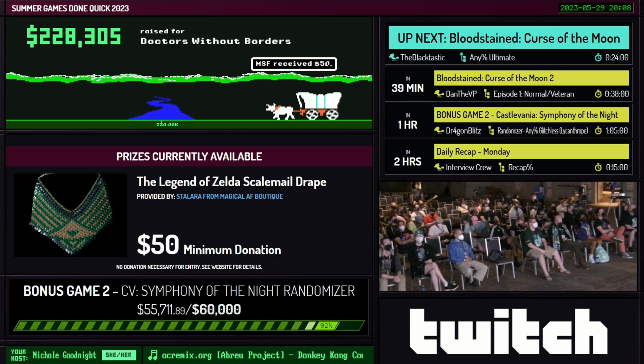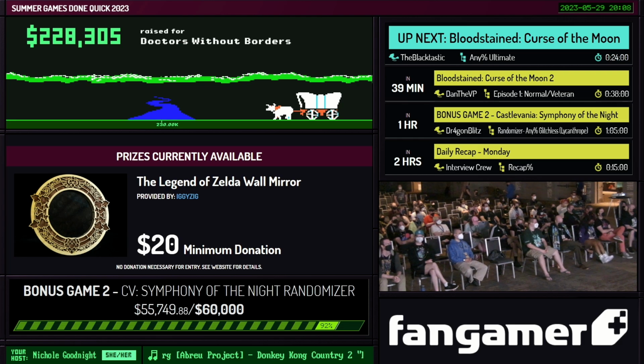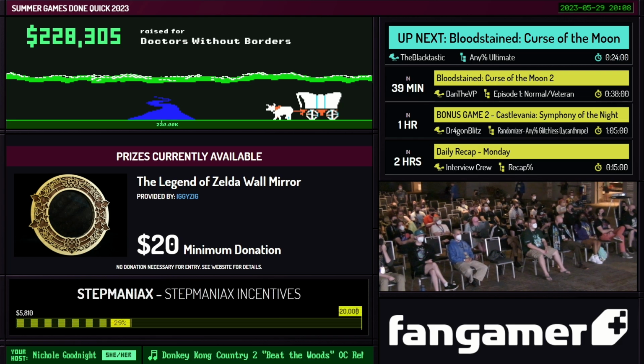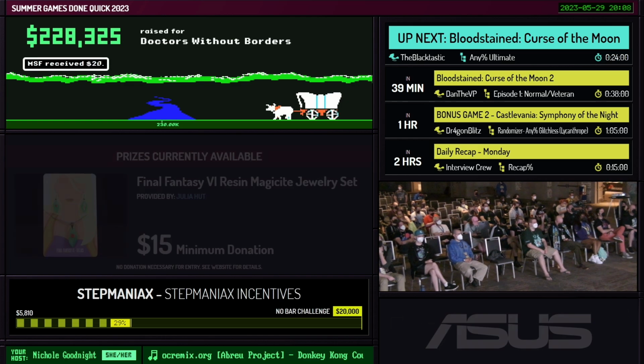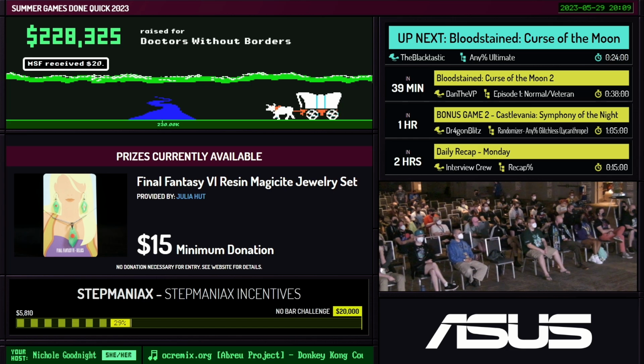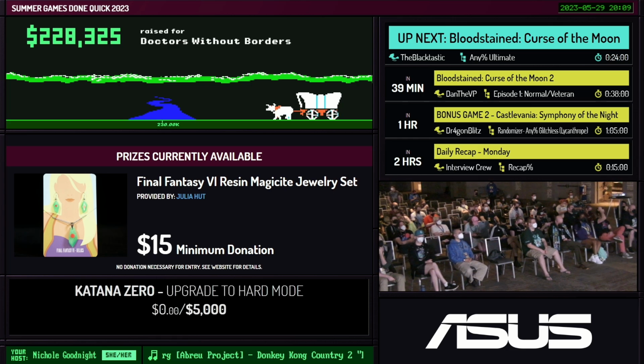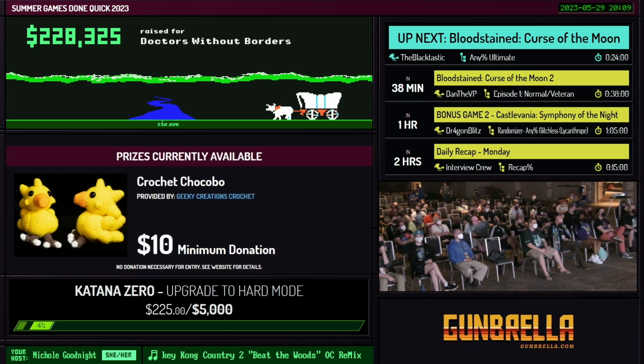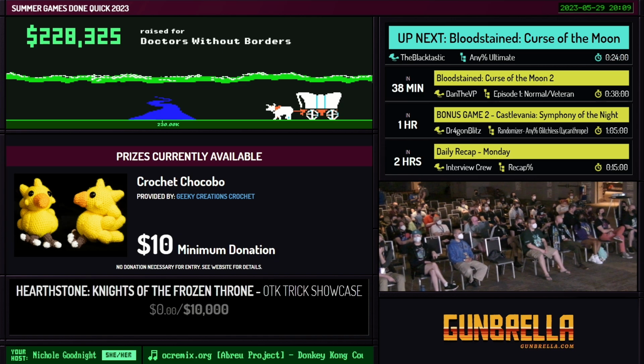I have $25 from Maddie Paws. Here's to that randomized run. Thank you so much, Maddie Paws. I have $100 from Anonymous. Thank you for being so good at video games. Thank you, all of our runners, for being just phenomenal. You all are the best. This has been such a fun event so far, and it is only Monday, which is really hard to believe.